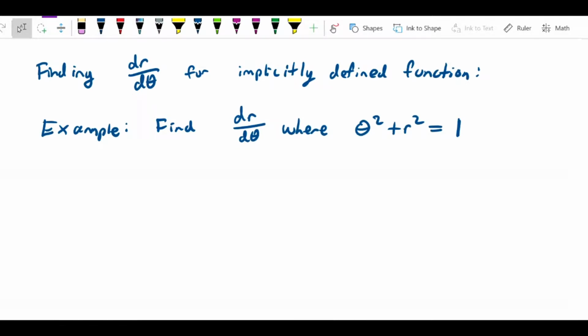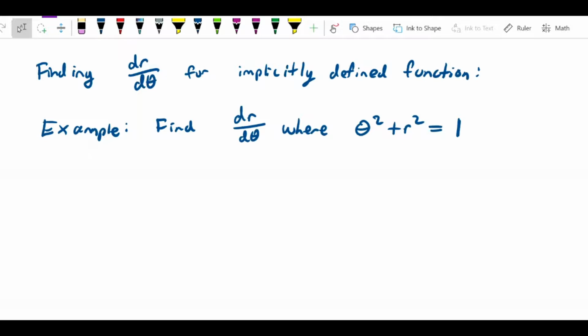So another type of issue that comes up just in our problem sets is to find dr over d theta for an implicitly defined function. This really is no different. It really doesn't make any difference what we call the variables. It's just that you have to keep in mind y, r, and theta have to be treated differently. But it's the same reason that y and x have to be treated differently when you're defining the function in terms of x and y.